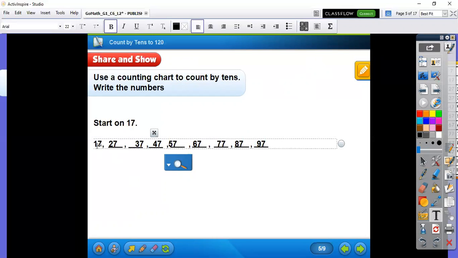So notice that the number that's changing is our tens, and we're going up by 10. So see, the 1 went up to 2, 3, 4, 5, 6, 7, 8, 9, but the ones stay the same. So the ones always stay the same.